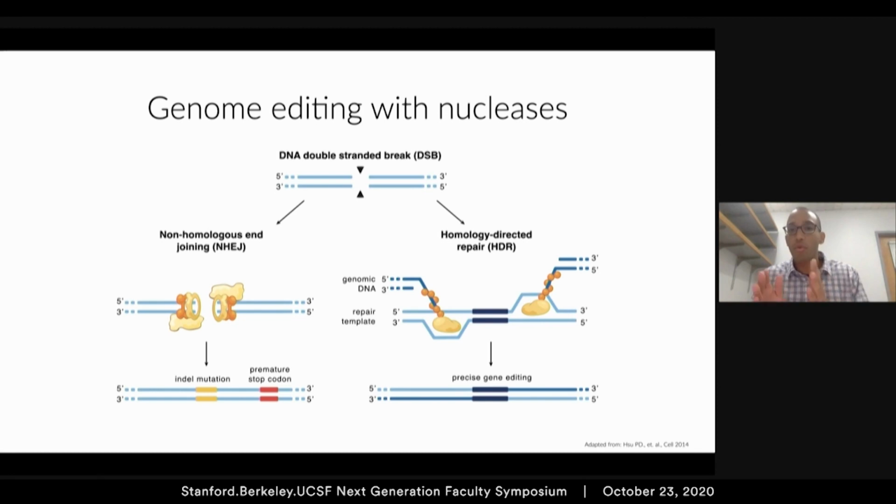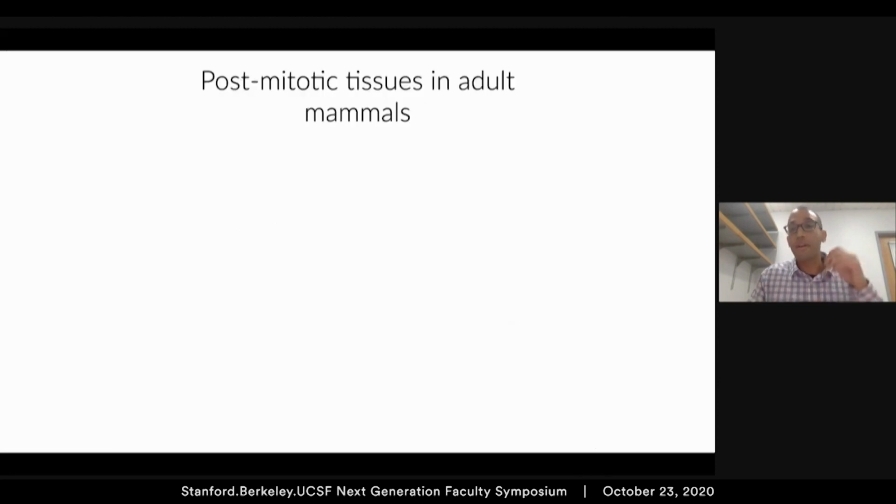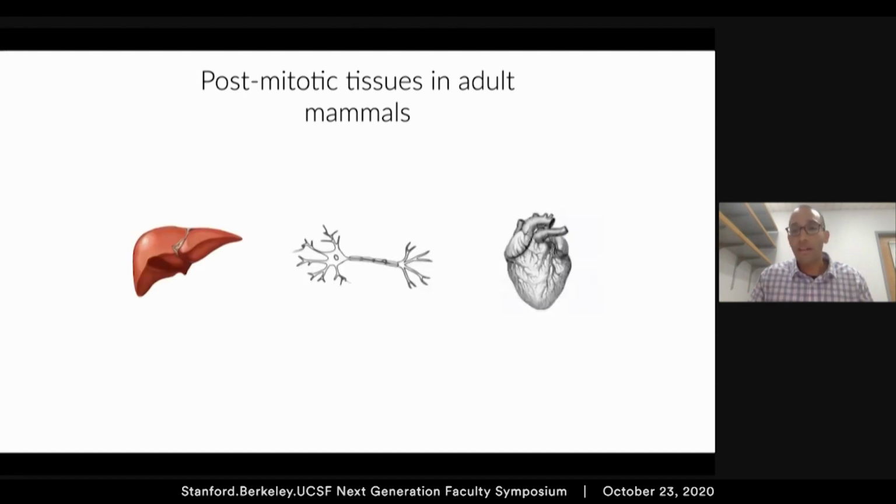In order to do this, it requires the homology-directed repair pathway most of the time, which is only active during the S/G2 phase of the cell cycle. So it was restricted to mitotically active cells. This means that for cells that are slowly dividing or are post-mitotic, it's very challenging to execute genome editing therapy. And this would include hepatocytes, cells in your liver, neurons, and then also cells like cardiomyocytes.